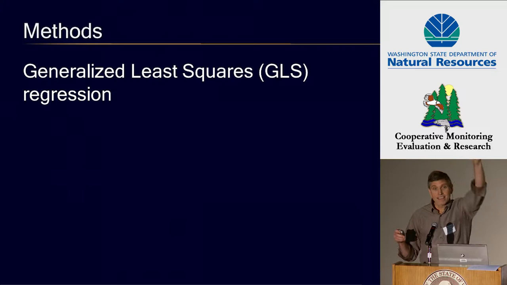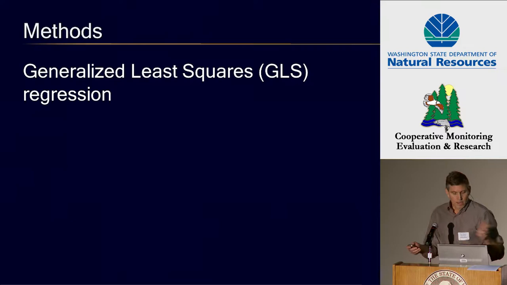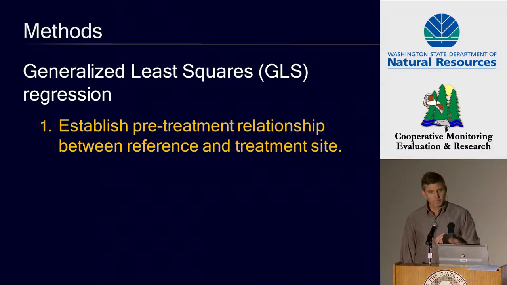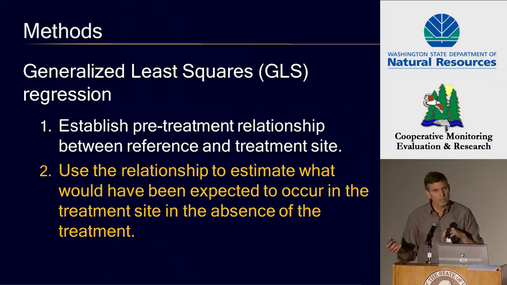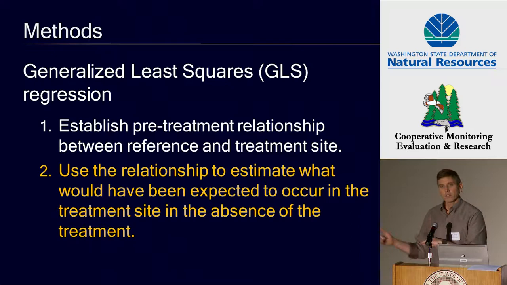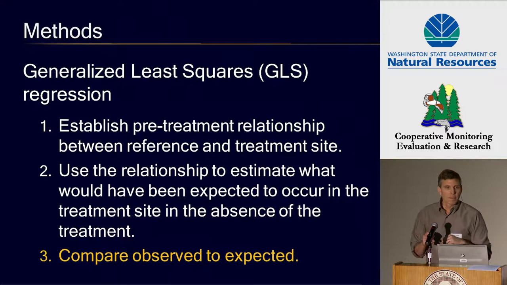Discharge is high one day, and the likelihood of it being high the next day is pretty good — those data are not independent. Most of our statistical techniques are based around random data that's all independent. So we actually model the time series using an autoregressive moving average model and we end up with independent errors. We establish a pre-treatment relationship with the reference and treatment site, use that relationship to predict what we would expect to see in the absence of a treatment, and then compare what we observed against what we expected to see.